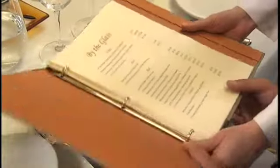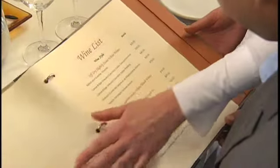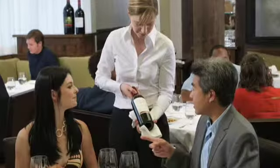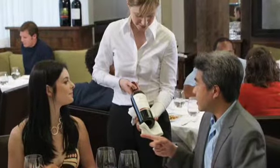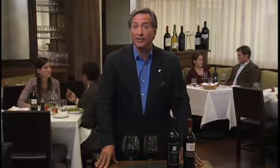The wine list is your most powerful tool. No matter what size or style, there are lots of opportunities in there. Get to know what regions your wine list covers: California, French, Australian, New Zealand. Next, you'll want to know the main grape varieties that your customers are looking for: Cabernet Sauvignon, Chardonnay, or perhaps a Pinot Noir. There are about 10 main grape varietals that you should be familiar with. Finally, get to know the basic organization of your wine list. Learn the price range of the wines on your list.